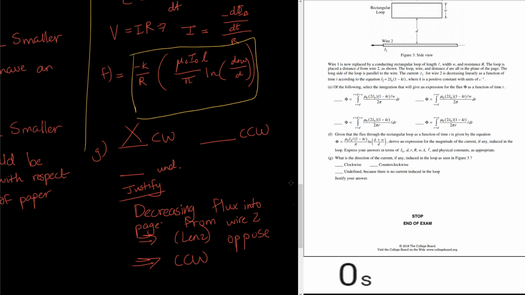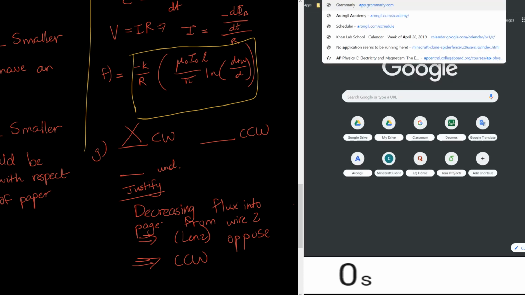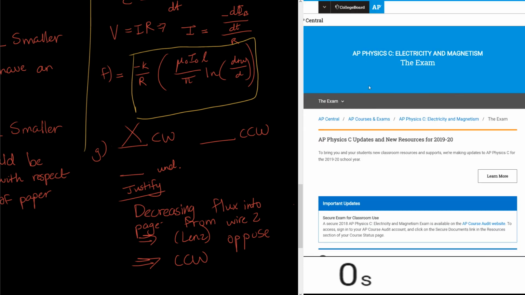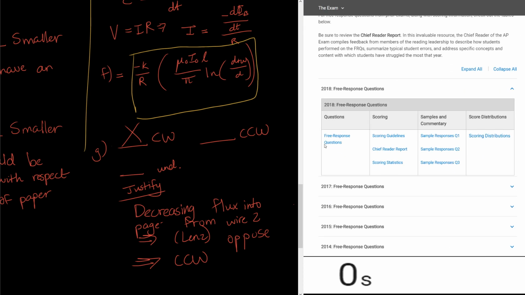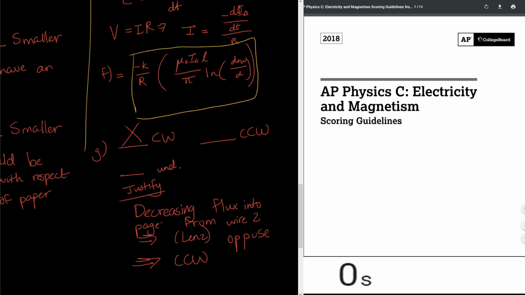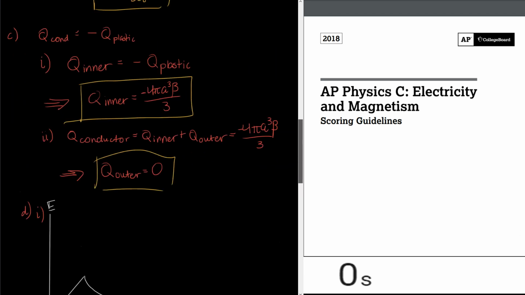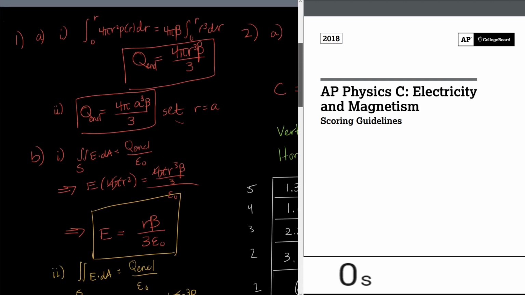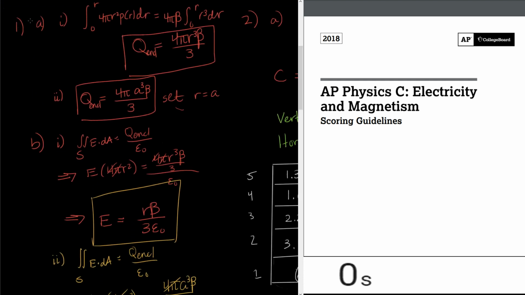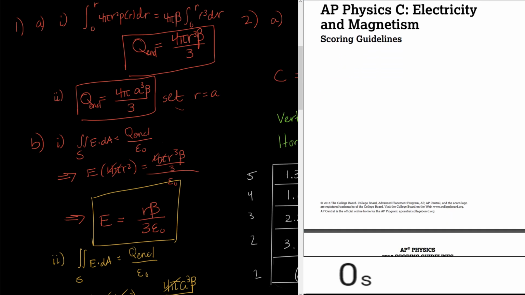Let's grade this. Let's see which mistakes I made and where I made them. AP Physics C: E&M, this was the 2018 exam. Let's go ahead and look at the scoring guidelines. This will be fun. Let's start here. And we can't use a red pen to grade, unfortunately, because we used a red pen to solve. So let's use this nice greenish pen for our grading. We haven't used it before.